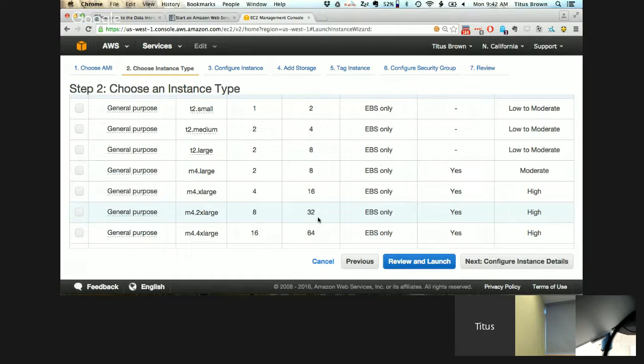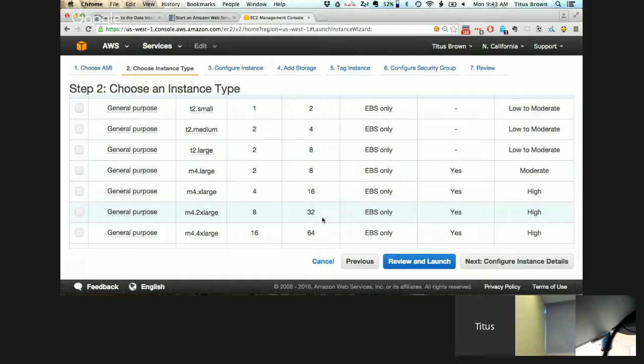And I don't like this advice. There is no way a priori to know how much memory you need other than to run something and see if it crashes. There are ways to stop the instance, change how big it is, and reboot it. So you don't have to do anything other than stop it and restart it, and you get more memory and more disk space. But we'll go over that if people are interested. It's like a menu option to do it, which is pretty cool, I think.